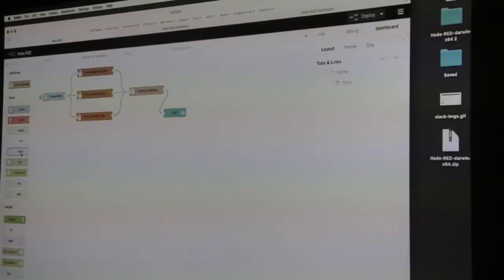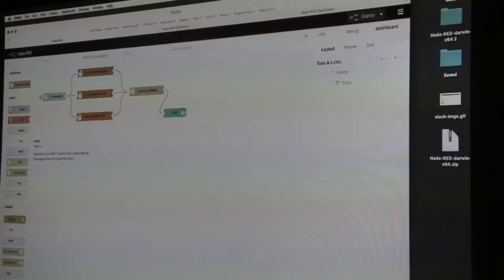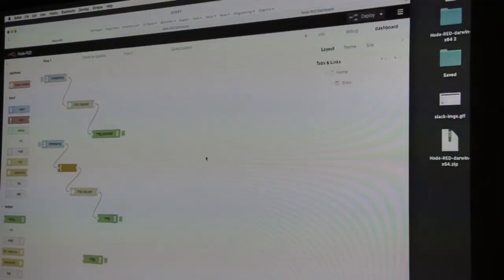The other thing that Node-RED does, it's pretty cool, is it does have a number of objects that allow you to access the REST API. So how many people here have actually worked with WP REST? Okay, cool. Can you think of any tools that you use to help you develop that process? I know there's a number of plugins out there for web browsers that allow you to simulate REST API calls. Can't think of the one off the top of my head. There's a couple for Chrome and Firefox. Postman. Yeah, Postman, really popular. Okay, well, you can do the same thing in Postman as you can do in Node-RED. Here's an example. Let's take a look here.